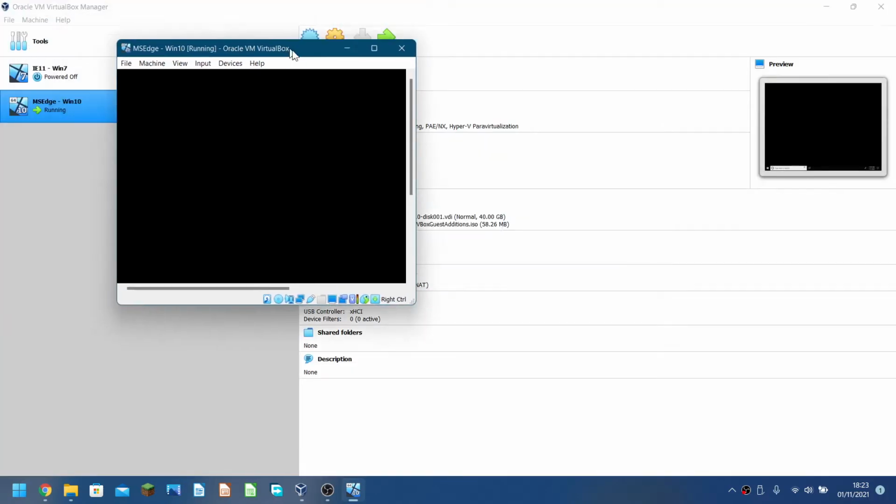Once you're on the desktop, just unfull screen the window and re-full screen it, if it will actually finish loading. And then it will make it fill up this whole window. You can then go to view and click on full screen mode and it will full screen your virtual machine.